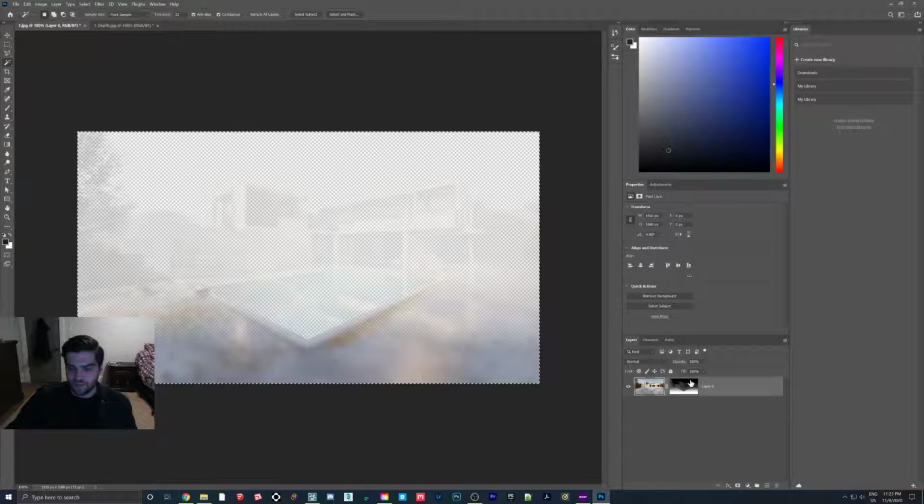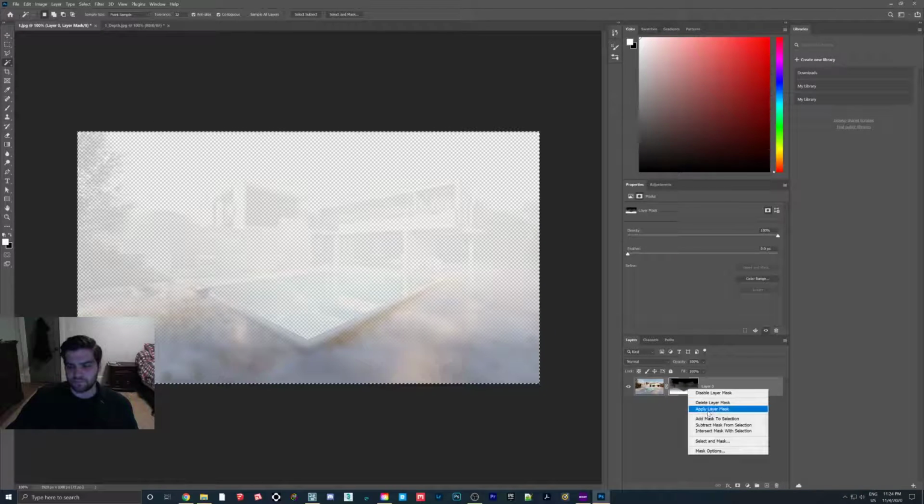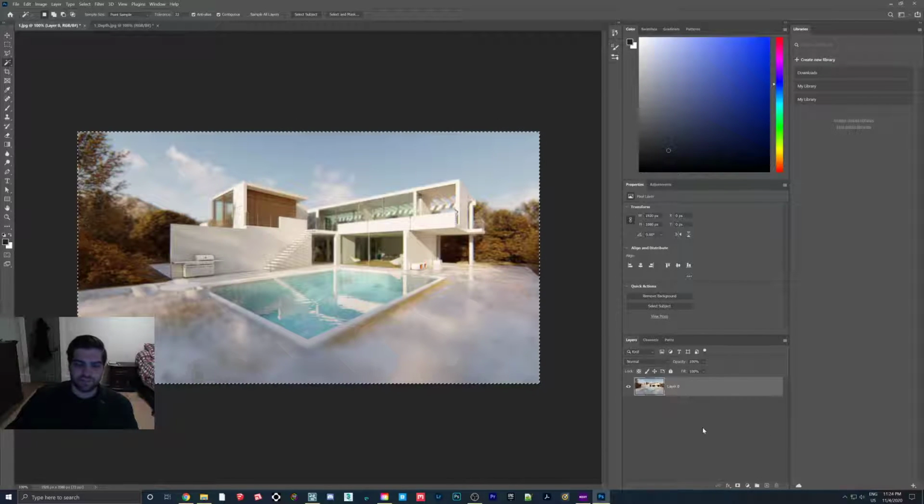So yeah, that's all the render passes that you can get at Lumion. I am curious if they're ever going to add any in the future. I don't think they are, because there are a couple that they could add in, but I'm not really sure how much of an impact they'd make, because as you kind of saw through this, some of them are not the most helpful.